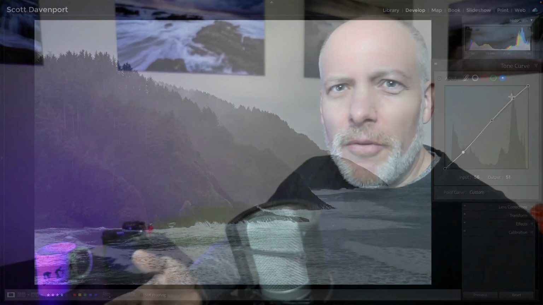For simple things like this, it can be helpful to turn to a curve and just do these little tweaks here for color grading. So that's kind of recipe number three. I like to use it for warm and cool, but you can do it with any types of color grading.